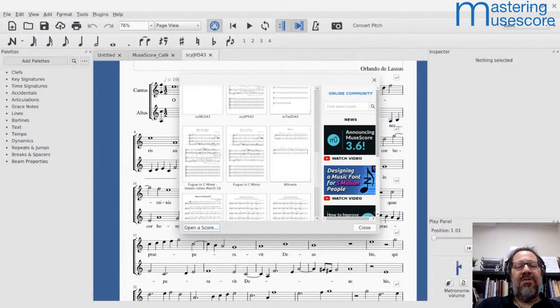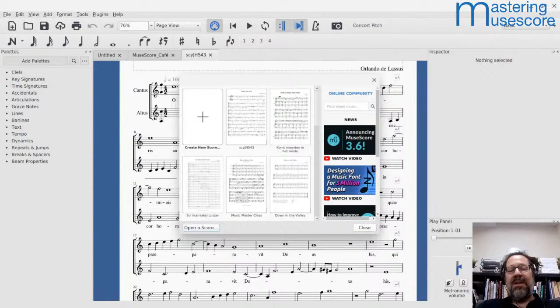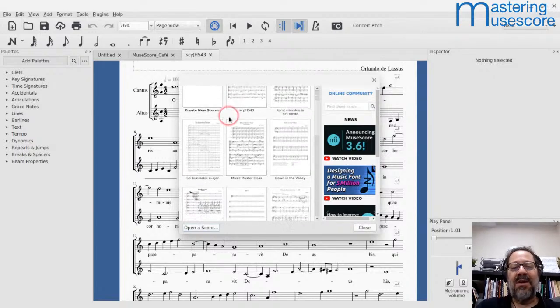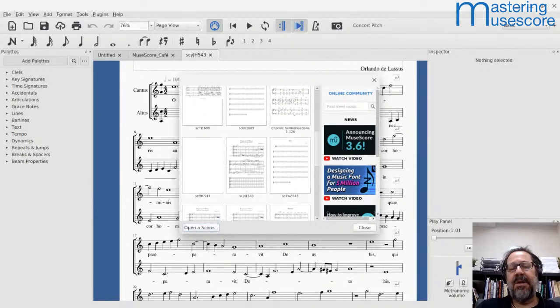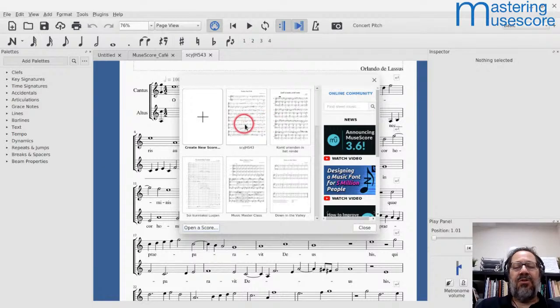people often get confused, and they think that this is some magic place within MuseScore where your scores are saved, and then they're wondering, well, where are my scores? I don't see it in the Start Center anymore, or I see it in the Start Center, but I don't want it anymore. How do I get rid of it? The thing to know about the Start Center is this is not a place. It's a list.